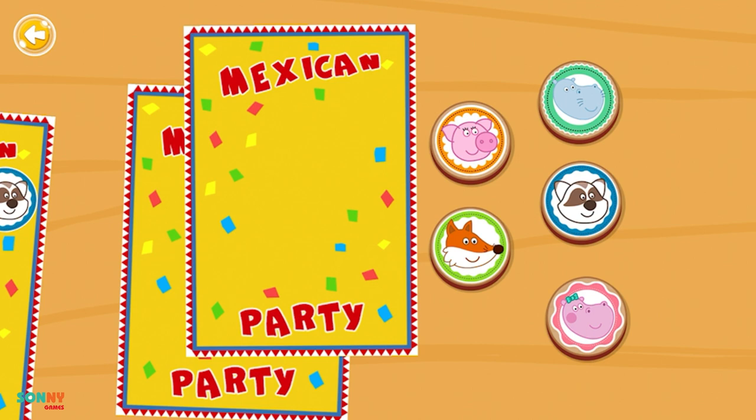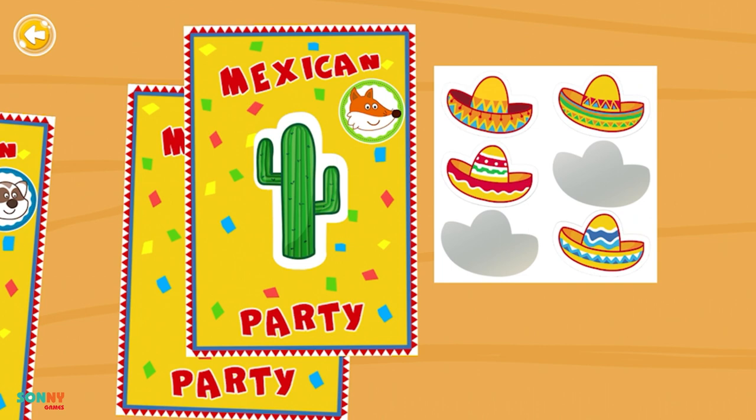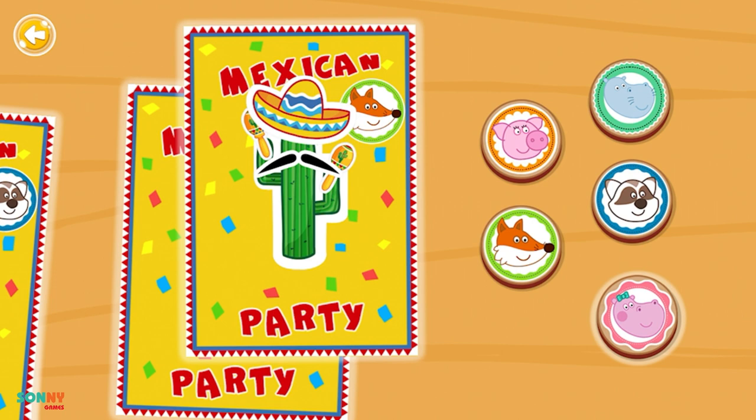Put a stamp of a fox. Decorate invitations. Choose a cactus sticker and put it on. Well done! Put heads on cactuses. Make your cactuses look elegant. Add maracas. And the last, but not the least, my stamp.